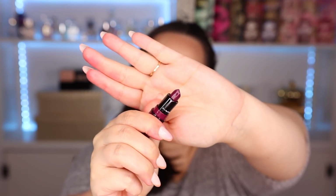And last but certainly not least, we have the color Rebel. I was wondering if I was going to encounter any lipsticks that I already had in my collection from MAC. I don't have a huge, or I should say I didn't have a huge MAC lipstick collection. I have a few staple MAC lipsticks that I love, Rebel being one of them. I also have Velvet Teddy, Kinda Sexy, and Snob, which was my first ever high-end lipstick. It's expired and I should probably get rid of it, but it's got sentimental value. I don't use it anymore, but it's my first ever high-end lipstick, so it's still here in my collection.